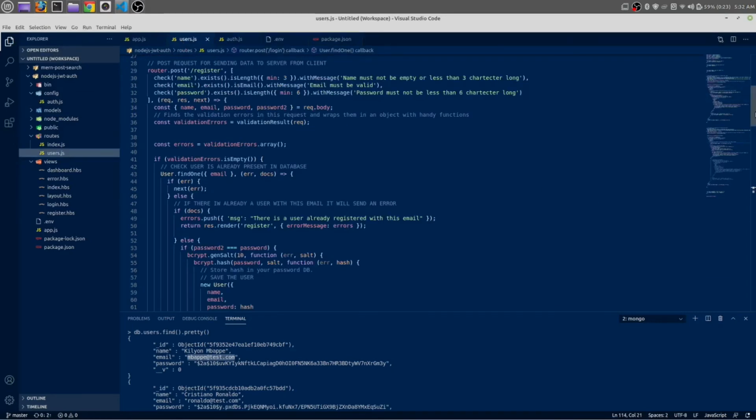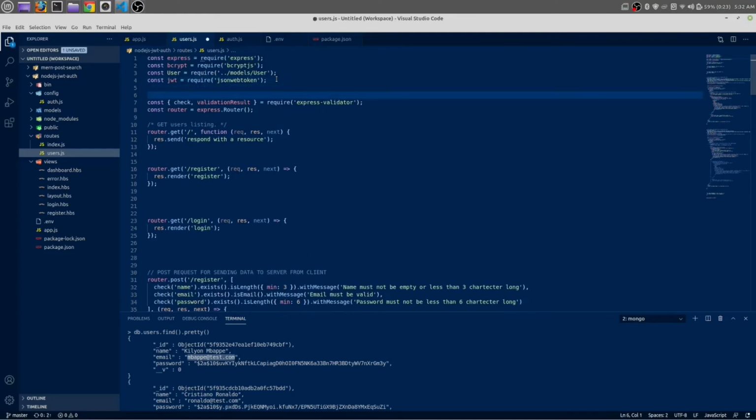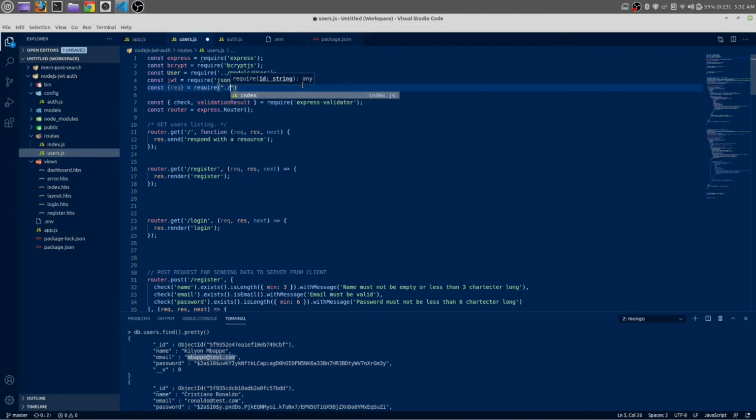Now go to users. In the get routes, in every get route there will be our function, but at first we need to require this, so let's do it. Const require dot dot slash config. We have that file inside the config folder. Require authentication, comma, require not authentication. Let's use this require authentication first.